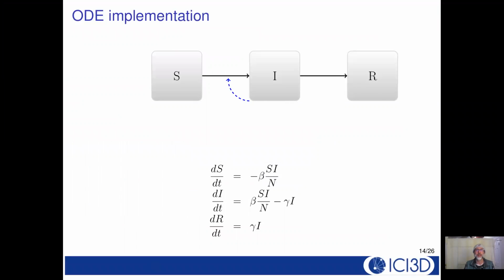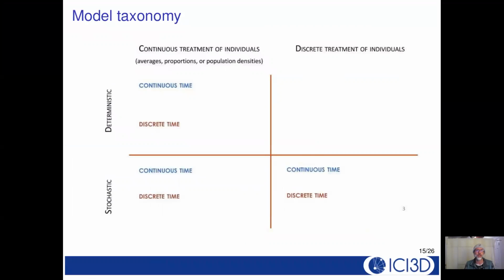So we talked about conceptually constructing an ODE implementation of our conceptual model. And we'll talk more about this in terms of our model taxonomy. When you create a model, you have choices. In this case, I'm focused on the choice between continuous time, which is conceptually the simplest, and discrete time, which is often the simplest to implement. And that's what we're going to implement in the spreadsheet for the sake of interactive simplicity.